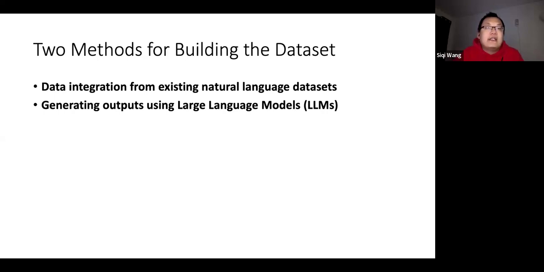And the second way is to generate output using large language models. The second method is a bit more automated. We can actually use an existing model like GPT-3 or GPT-4 to generate output for us. We create a set of instructions, feed them into the model, and let it generate the corresponding output. This is fast and in some cases even more diverse than the manual approach. For example, datasets like Instruction Wild and Self-Instruct use this technique to generate large-scale instruction datasets quickly.